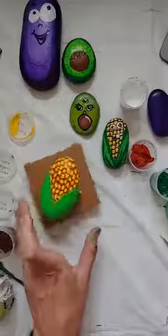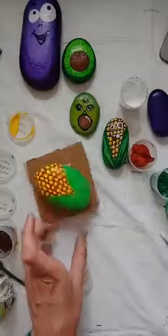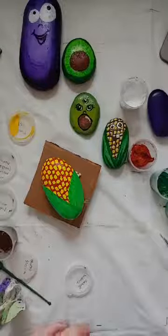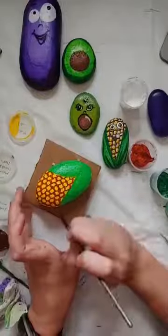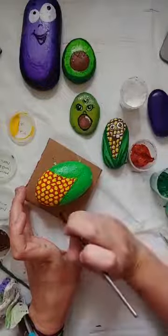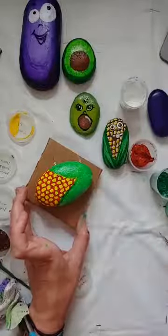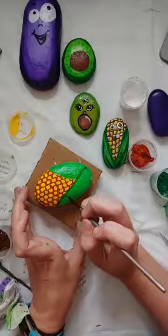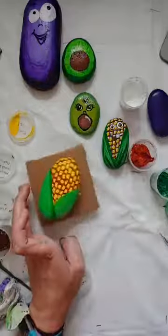Okay, so now we have all of our corn. Isn't that cute? So now I'm going to go ahead and do the darker parts of the leaves, which is going to be kind of coming in here and lining where the edges were.